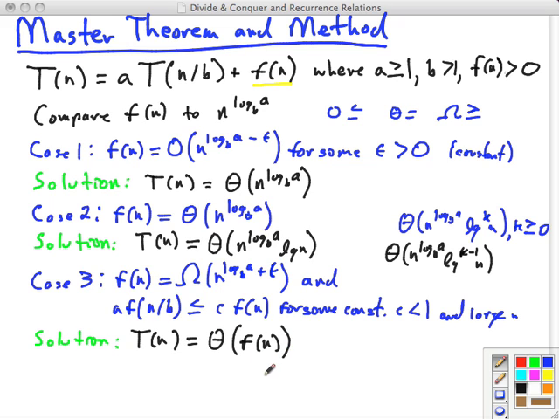The solution here is theta of f(n). The intuitive interpretation is that the cost is dominated by the root. If you have a recurrence where there's a T(n/b) cost in the recursive calls and then f(n) at the root call at any given level, and the recurrence comes out that the root cost tells you what the overall cost is, that means the root is dominating the cost. So the growth of the cost in the recursive calls is too small to be important. And that, of course, is reflected right here. f(n) is omega of this, which means greater than or equal to asymptotically. So f(n) grows asymptotically greater than the reference function adjusted by this epsilon.